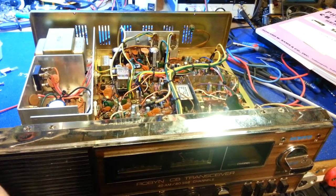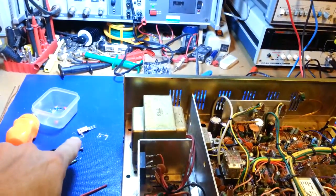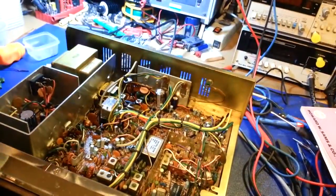My connector hook back up there. Yeah, I actually was in the process of putting a new transistor in here. There's the new final there. I actually had it gooped in when Mark emailed me and said, you know, you ought to make a video of that. So, power supply off.